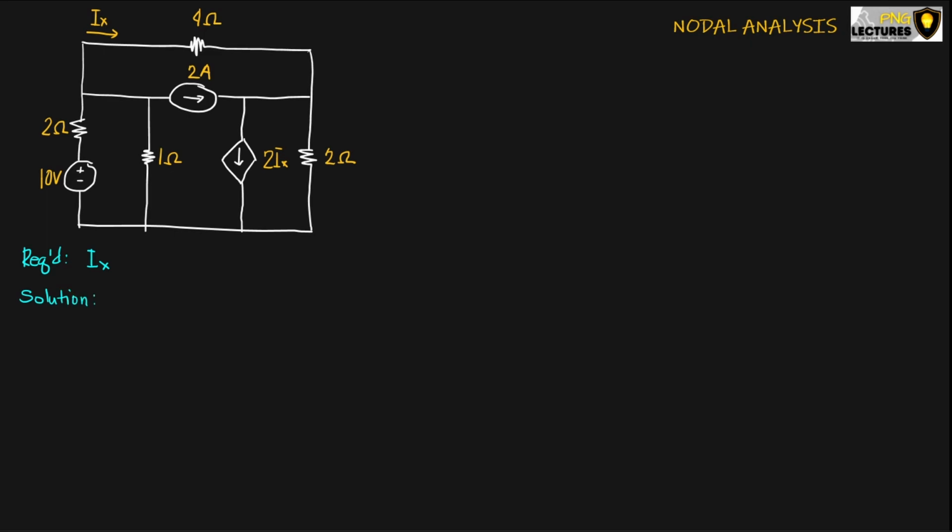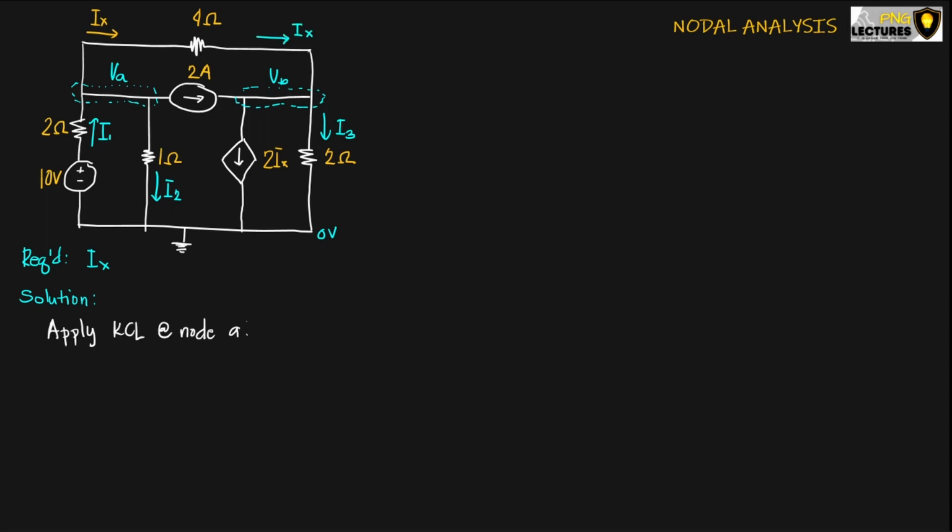Our solution will of course start with identifying our reference node and the node voltages. So in this case, we have two node voltages, VA and VB. And the bottom node, we will be using that as our reference, which means it is the point of zero potential. Since we have now established that we are to solve for two node voltages, VA and VB, we can now start applying the direction of the currents. So we have three, I1, I2, and I3. And since now we have that current, we can now apply KCL at nodes A and B.